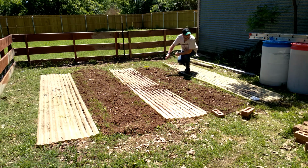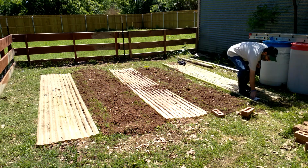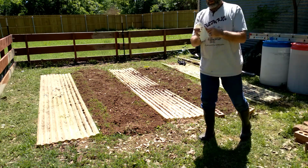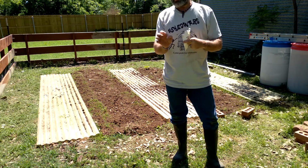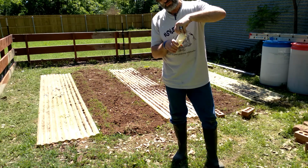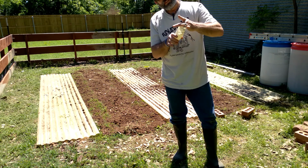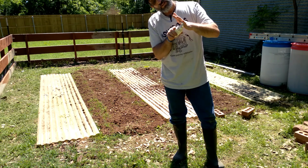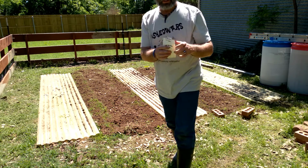Okay. All right. So, ooh, yeah. As soon as I took my gloves off, sure enough, nice little fire ant came and said hello and let me know he was there on my thumb just now. Oh, them little guys, they can pack a punch sometimes if they hit you in a tender area.